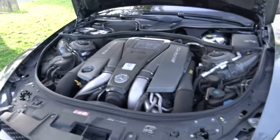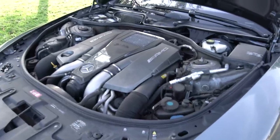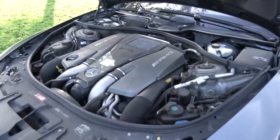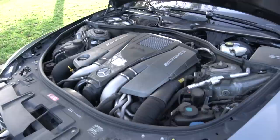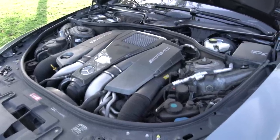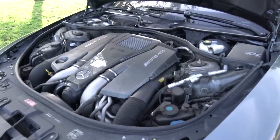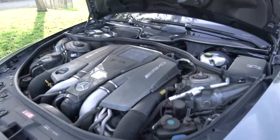The engine itself is very potent and you don't really notice turbo lag, even though it's a bi-turbo setup and it's not sitting inside the V like the newer 4.0-liter is. It's a very responsive engine with a lot of torque, and it actually sounds really good for a bi-turbo engine, even before they started really making it sound amazing with the GTS.